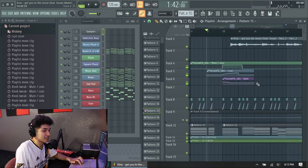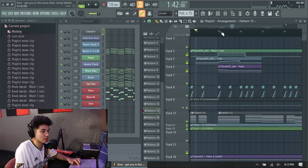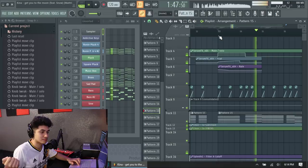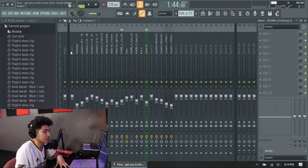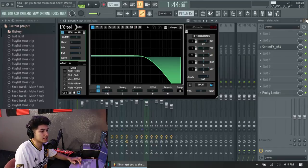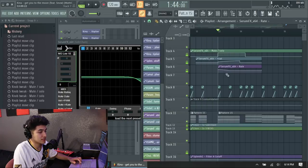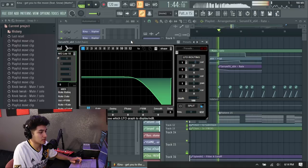So next up is actually the most helpful tip I probably have in here, and it's the little wobble sound. And basically you just use the LFO tool. So you go over here and let me actually check where this is. All right, here it is. So just watch the LFO tool move while this basically controls the rates and the cutoff.